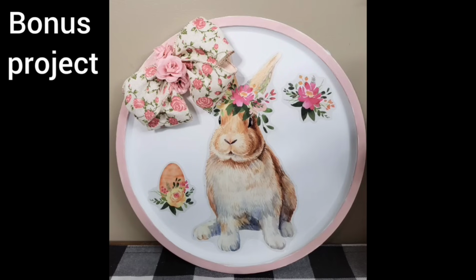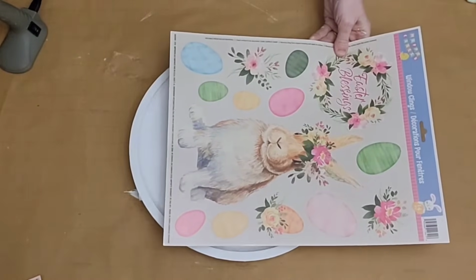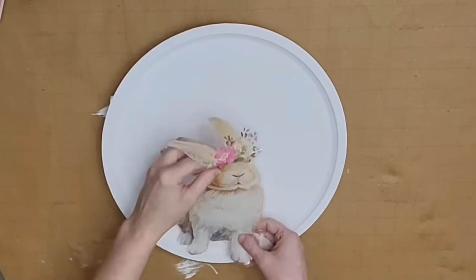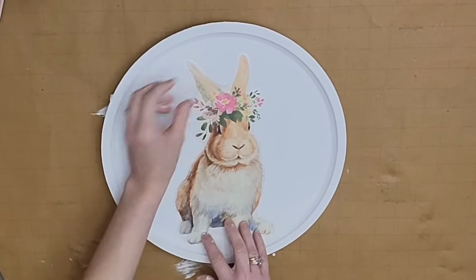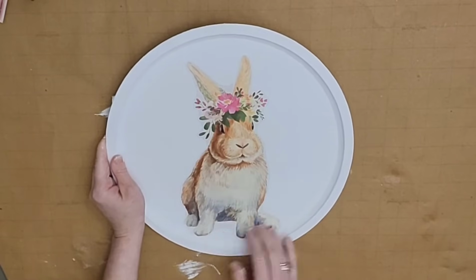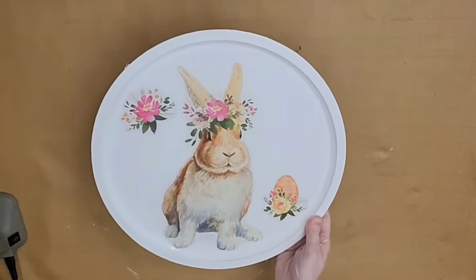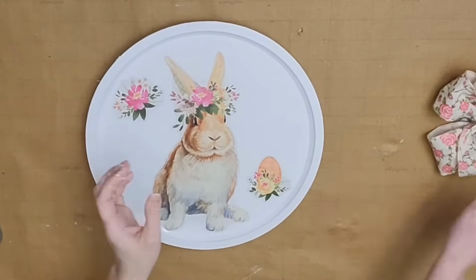So by the time you reach this point in the DIY, your pizza pan will already be painted your color of choice. I grabbed some different window clings that I liked from Dollar Tree as well, applied some glue stick to the back of this gorgeous bunny, and placed it right in the middle of this pizza pan. So here's what that looks like, and I am using the inside or the front side of the pizza pan for this.